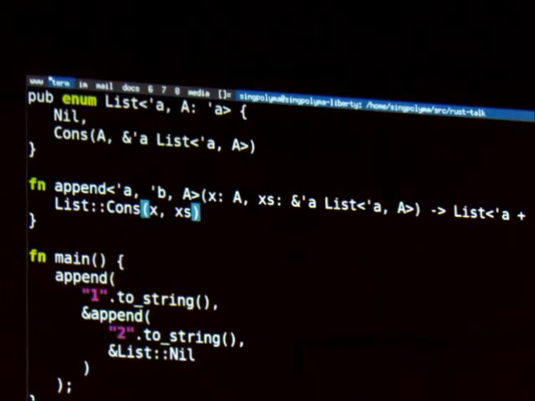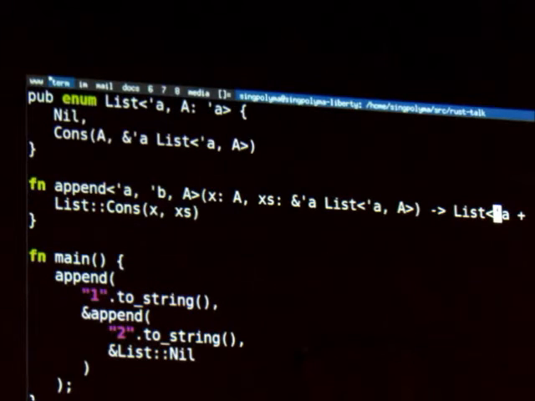I have not needed it, but so is that the maximum of A and B? No, that would be the minimum. Oh, the minimum. Yeah, it would have to be the minimum, because you can't live longer than the shortest thing that you have, right? So if you have something that only lives as long as B, and something that only lives as long as A, and B is shorter than A, then you're going to be invalid at the end of B, no matter, like, you don't really care what A is.